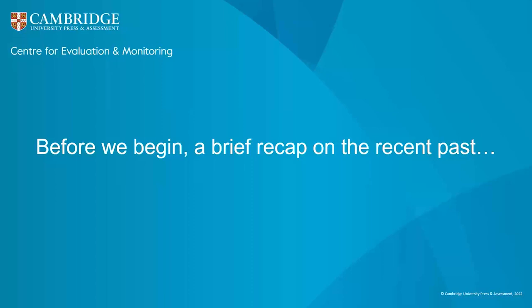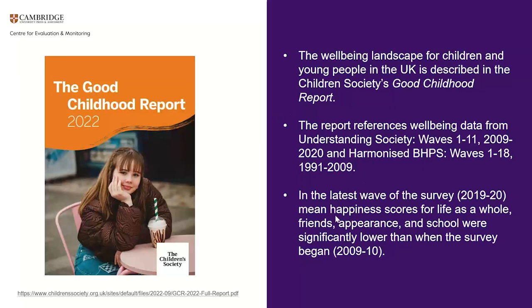Before we begin, a brief recap on the recent past. We've done variations on this webinar over the last few months. Beg your pardon if you heard a sharp sound there, we have a fire alarm going off, but I think it's a drill, fortunately. Anyway, the wellbeing landscape for children and young people in the UK, as well as more widely, has changed massively over the last 2 or 3 years, as we know.